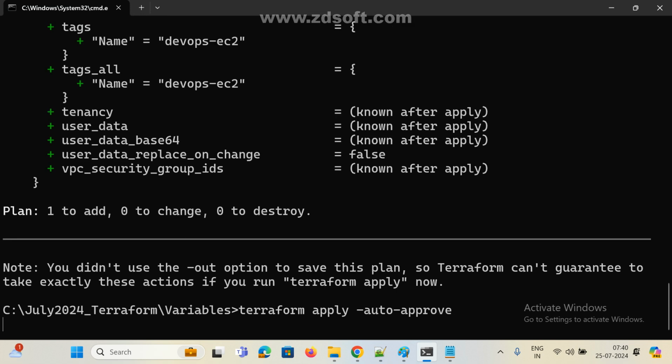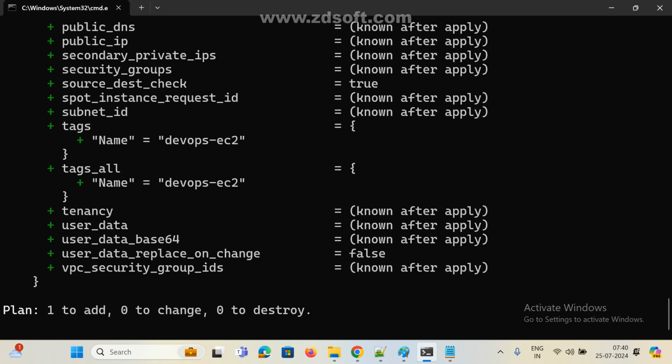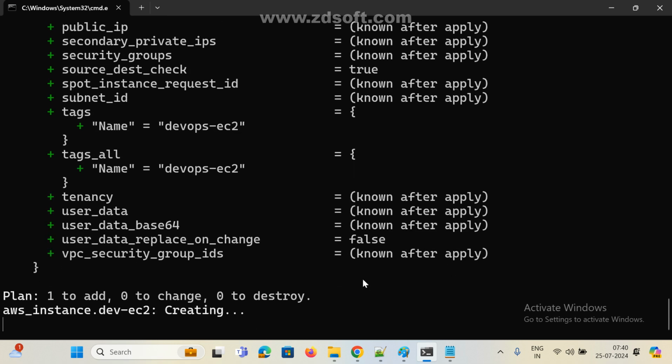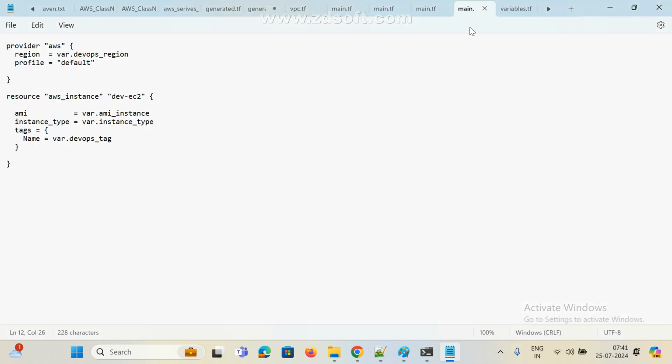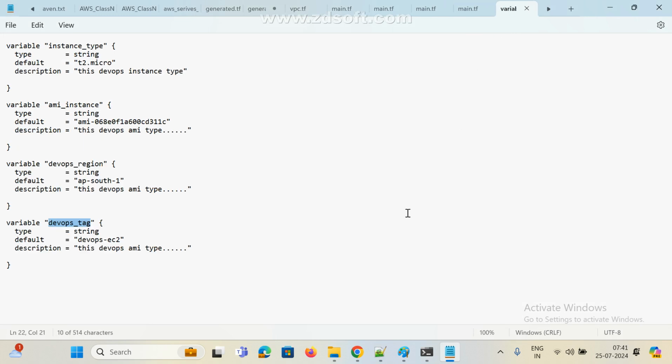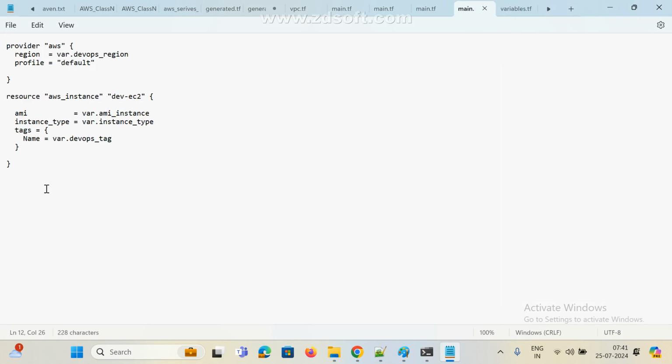That's it. Yesterday I wrote everything in a single file. Now I'm going to write each and everything separately. So in future, if you want to modify, it is easy, right? If you want to modify anything, wherever we want, we can go and modify. If you want to modify variables, go to the variable file. If you want to modify anything here, we can add.